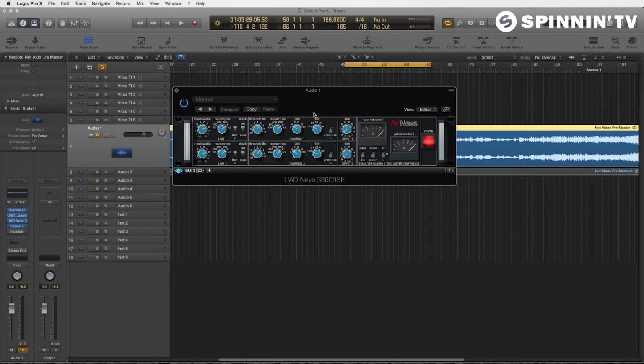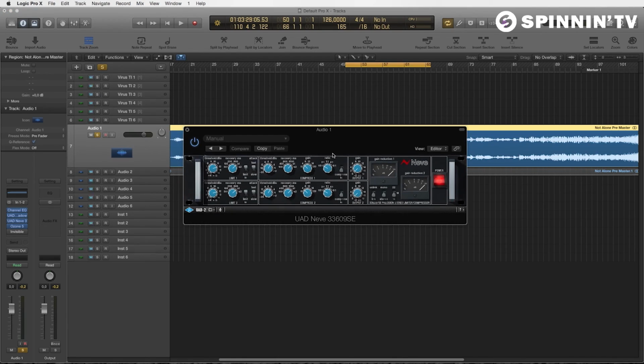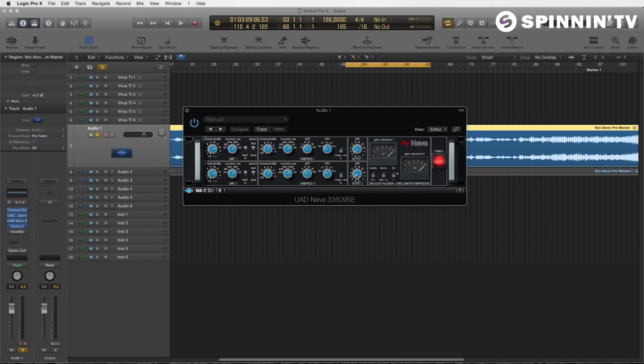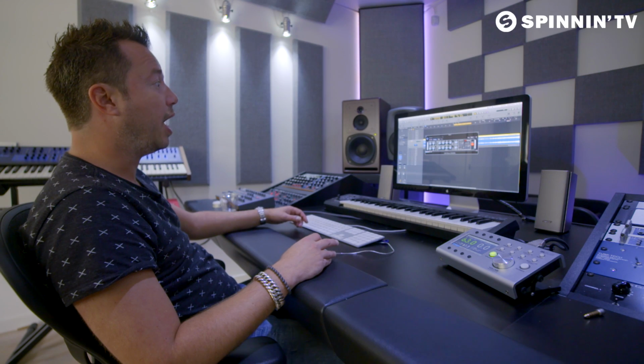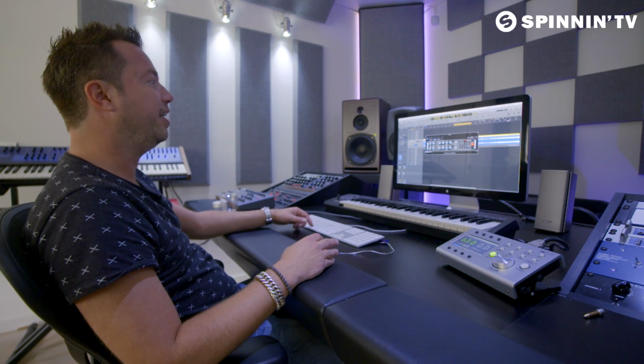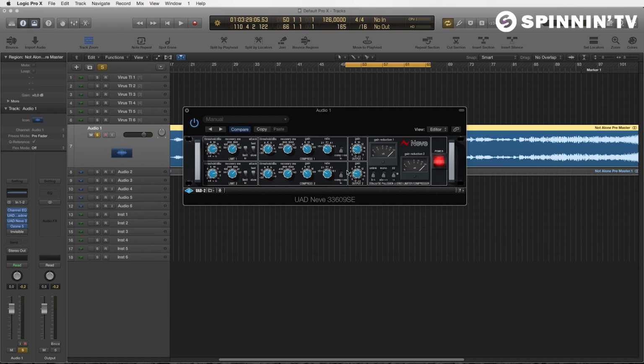Another plugin I use a lot is also from United Audio. It's the Neve 33609. This is a really cool mastering plugin because it puts a lot of focus on the attack of a kick. And that's usually what you want, especially when the drop kicks in. The kick needs to be as firm as possible. So this is a really cool plugin where the ratio is pretty small.